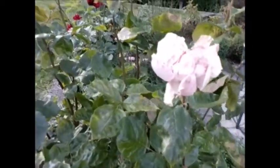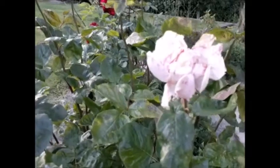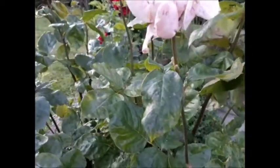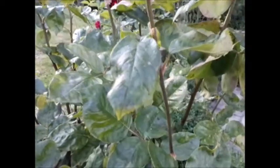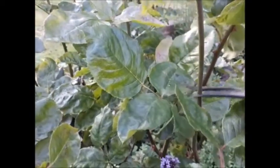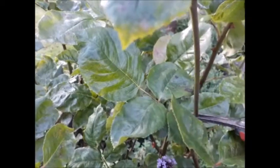Like many plants, they will continue to flower if you don't let the seeds form — in this case, you don't let the hips form, that's what the seeds are in. And with roses it's particularly important whether you're pruning or deadheading to cut down to a leaf joint or a new shoot.